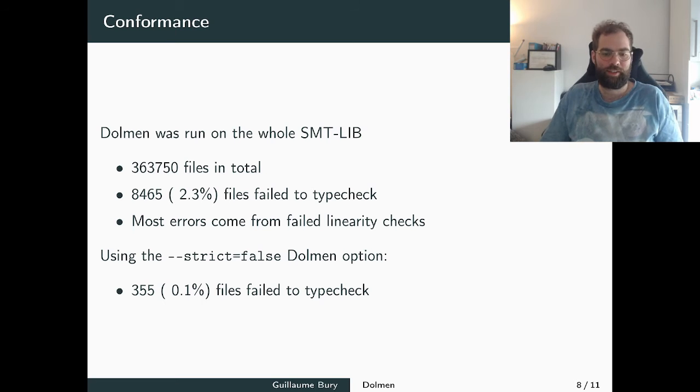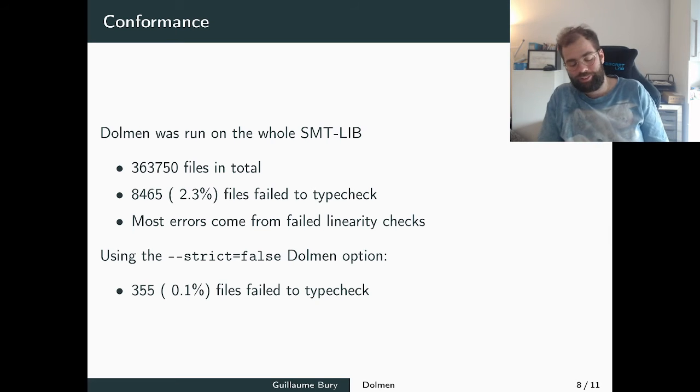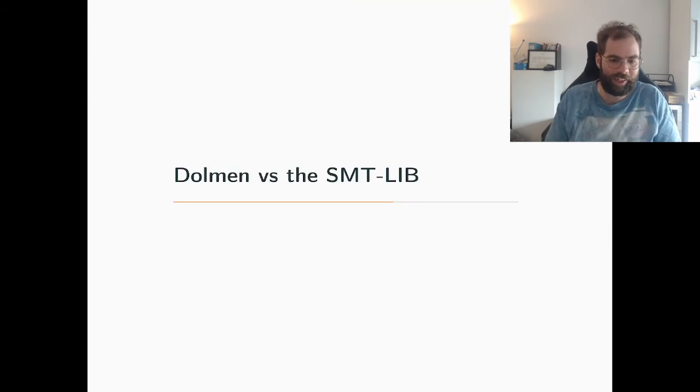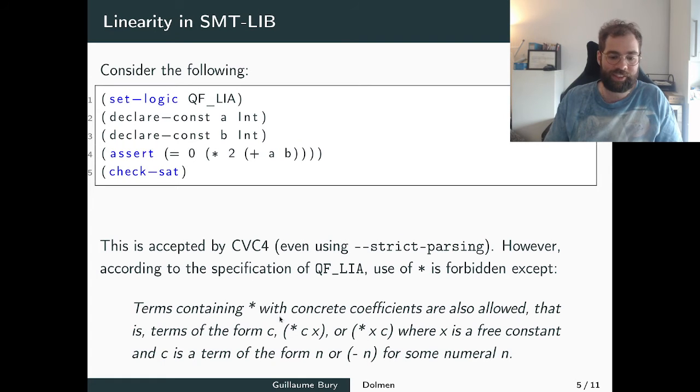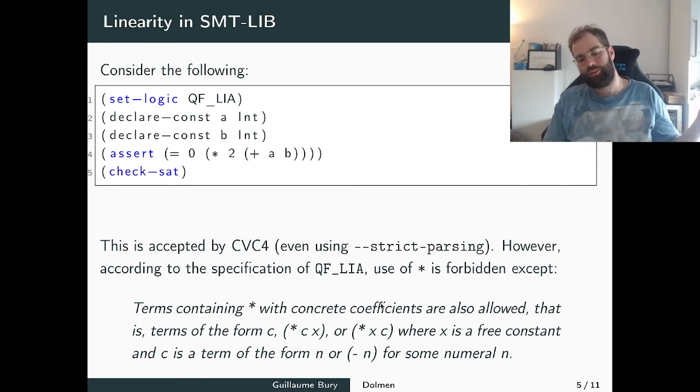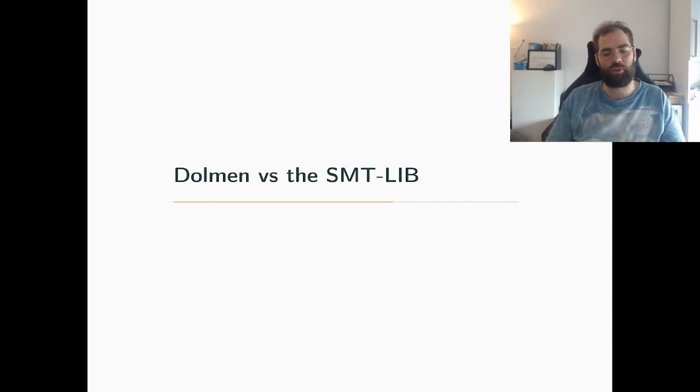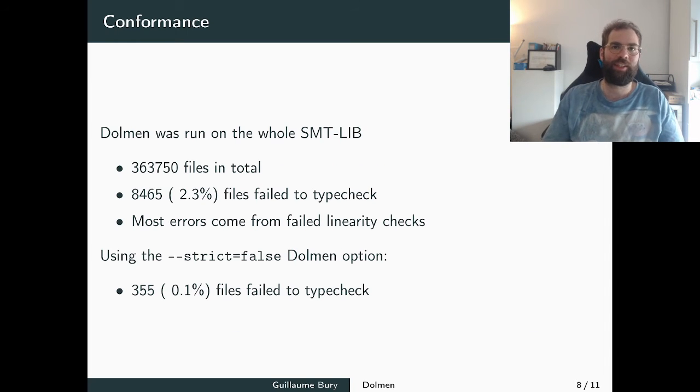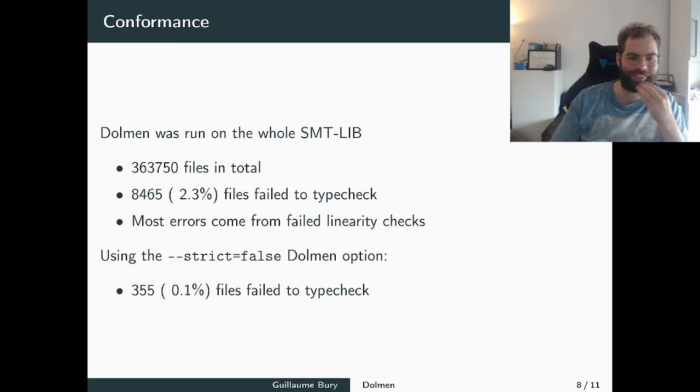In most cases, the linearity check fails because the term doesn't conform to the specification, but is actually linear. Fun anecdote: if you look back at the specification, you'll see that terms such as 3 times 5 technically are not allowed in linear arithmetic. So not that much of a problem, but maybe it shows how easy it is to write expressions that one would intuitively consider linear, but that are not linear according to the specification of linear logics in the SMT-LIB.